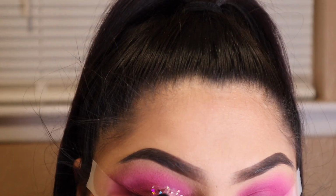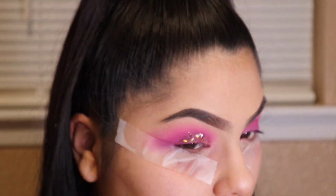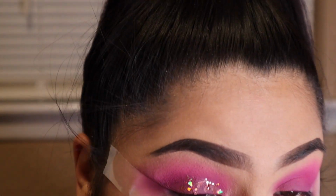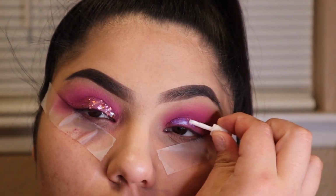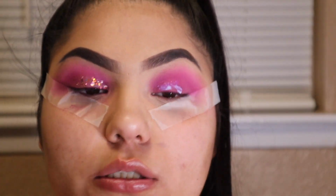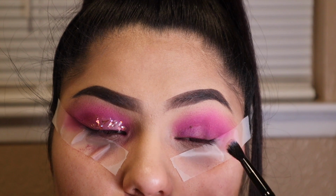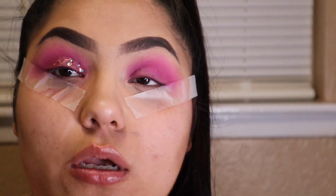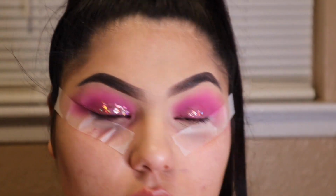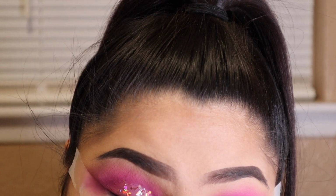Ooh. Ooh, I like it. Place the glue all over. Oh, you know, girl, I just don't be having techniques. I just be doing this stuff. Okay, so make sure you let it get tacky. The glitter, since it's more on the chunkier side.